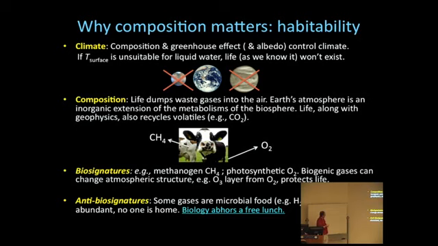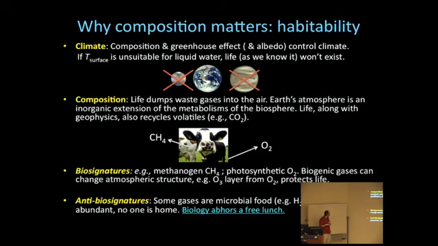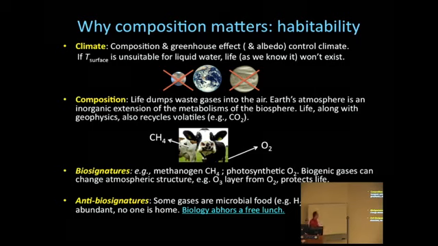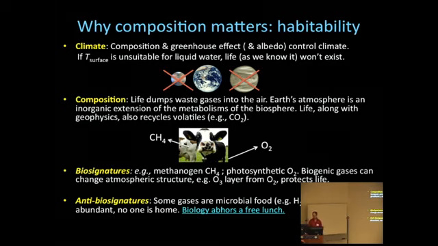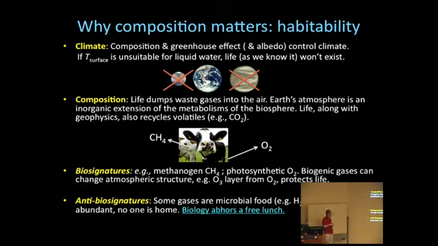And these kind of things also are the biosignatures that in the long-term future, particularly things like LUVOIR and HabEx that were mentioned earlier, that one wants to look for. The obvious ones, like methane and oxygen, but maybe there are others, and these also affect atmospheric structure. So there's different ways of looking at them. And then there are also anti-biosignatures, gases that are microbial food, but could remain abundant if no one is home.